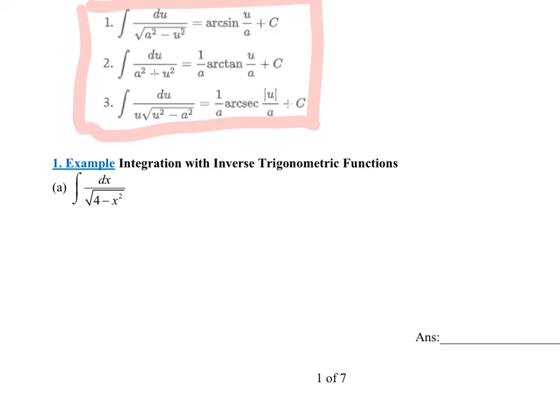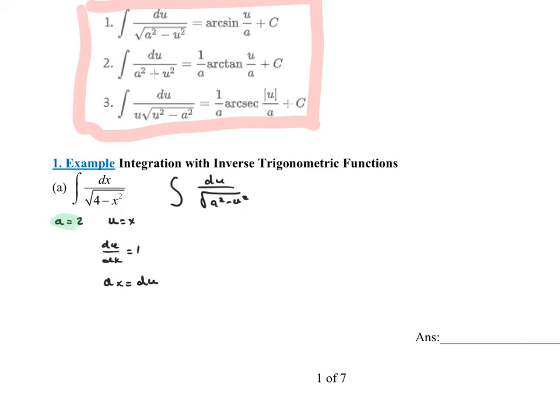So if you're allowed a note card, all of these antiderivatives most definitely would be on my note card. So this is of the form the integral of du over the square root of a squared minus u squared. That's what this is of the form of. And let's double check that here. We're going to say this is a equals 2 and u equals x. So notice this here, and then I'm just going to note that du dx would equal 1, which would say that dx equals du over 1, which is simply du, right? So we do have our substitutions here, but now we need to be careful what we're substituting in for.